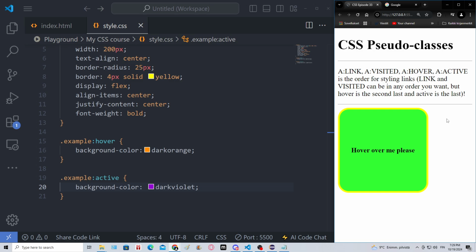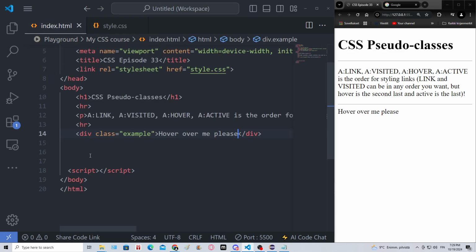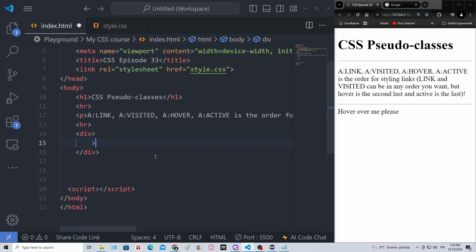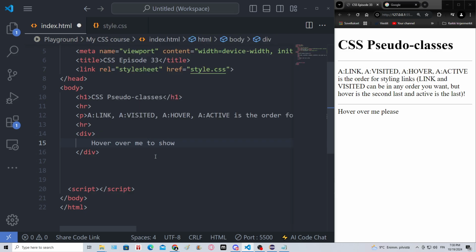Wonderful. Okay, I'm gonna give you another example. So I'm gonna remove these, and then I'm gonna be removing this div element. And I'm gonna create one that says hover over me to show the hidden content.